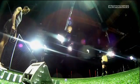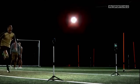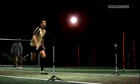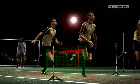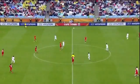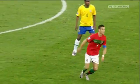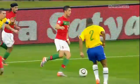if you go like this with your arms, the chances are behind you, your legs will be doing that also. And that means lower knee height. Because of his usual increase in speed and decrease in speed during a game of soccer, his stride length is quite short and quite sharp, quite staccato, and only covers 1.7 metres per stride. In a 90-minute match, Ronaldo will usually cover over 10 kilometres, but very little of that is in straight-line sprints.